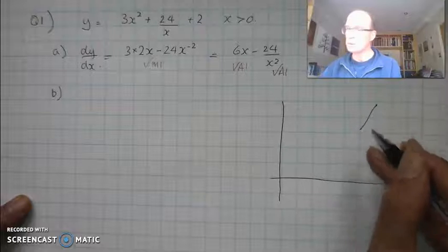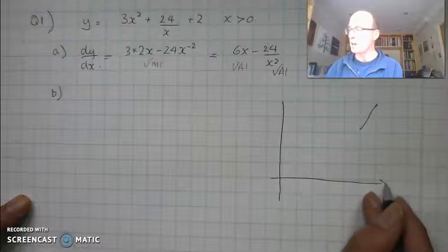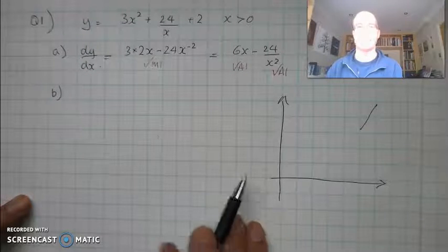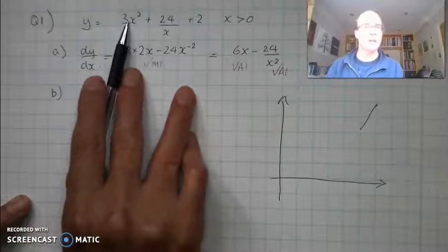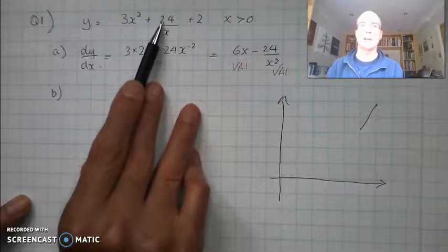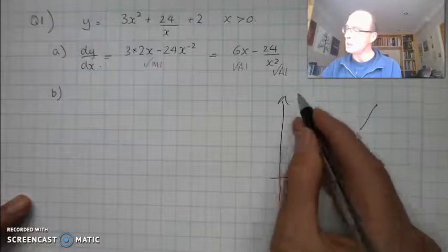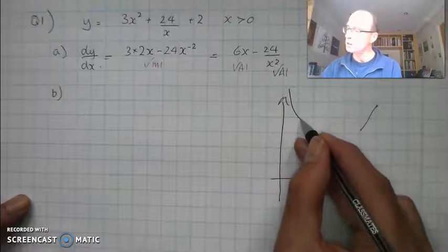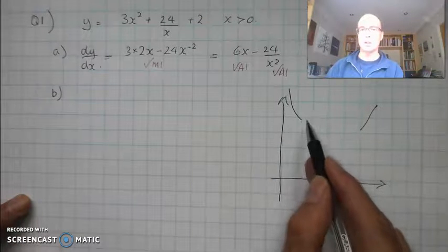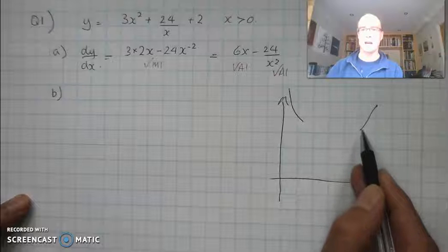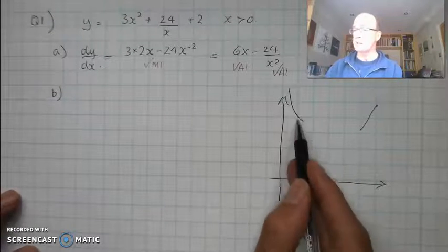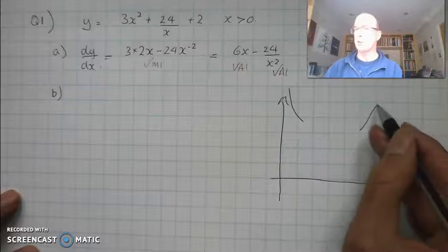I don't know what's happening to the left yet, but I know as soon as x is getting large, the value of y is getting even larger, so it's going to shoot off to infinity here. Have a think about when x is 0: that term's 0 and the 2 is negligible, but 24 divided by 0 is going to be infinity, so it's going to shoot off to positive infinity. So my curve's going to be asymptotic at x equals 0, and it's going to come down. I don't know at the moment what it does in the middle. It might have a bit of a wiggle, or it might just look like a minimum. I don't know.